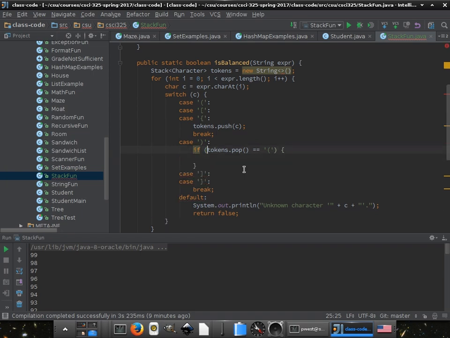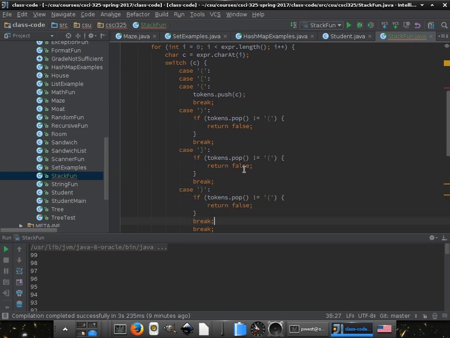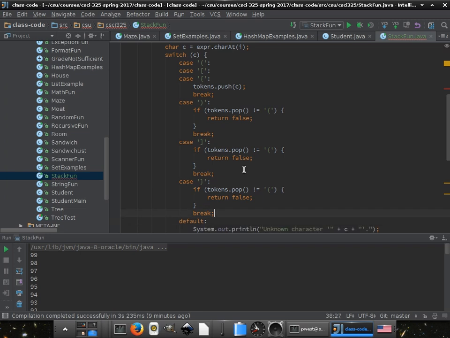But we're only testing to make sure that it's balanced, so if it doesn't equal that, then it's not balanced and we'll return false, right? Okay, let's go ahead and break. And the next 2 are essentially the same. We're just going to do it for the curly and the square brackets.